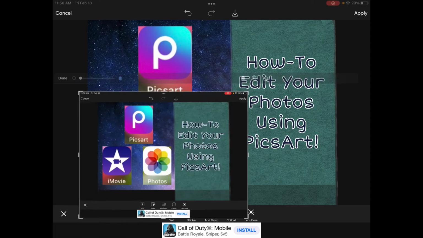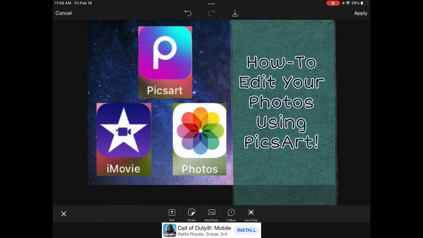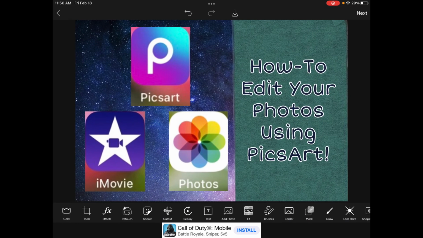Then this is where the magic is gonna happen, and not all of the random stuff at the bottom. If you click apply, all that stuff in the bottom goes away, and it is beautiful. The thumbnail. This is how I make my thumbnails, all of them. It should not take more than 10 minutes. I don't know how long the video has been, but it shouldn't take more than 10 minutes.